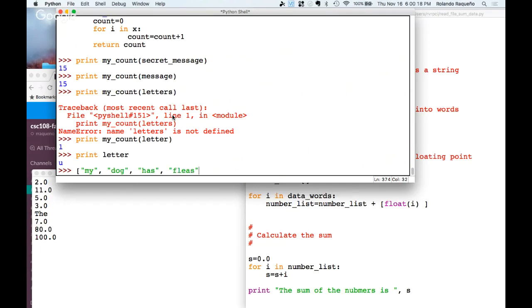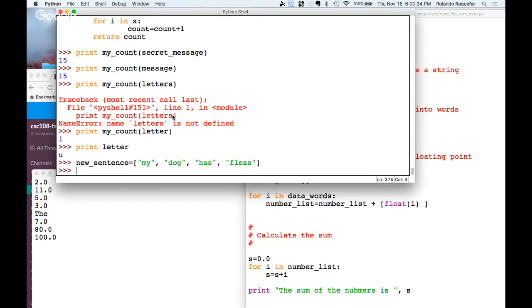Actually, let's assign this to a variable, sentence. Print my count of sentence.